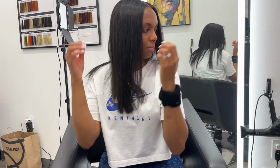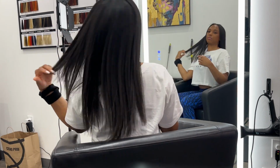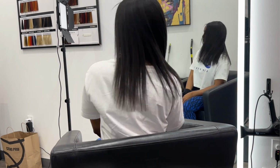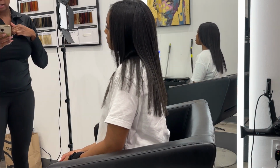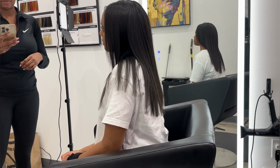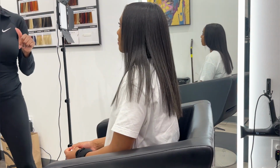I was referred to Kelly about 3 years ago, and I am so happy I found her. You can't see her hair, but she has just as much hair as me. I trust her. I feel comfortable in her salon. My time in her chair is my time in her chair. She's literally never been more than 5 minutes late. At certain points during your appointment, she'll dim the lights and serve wine. It's a whole vibe.